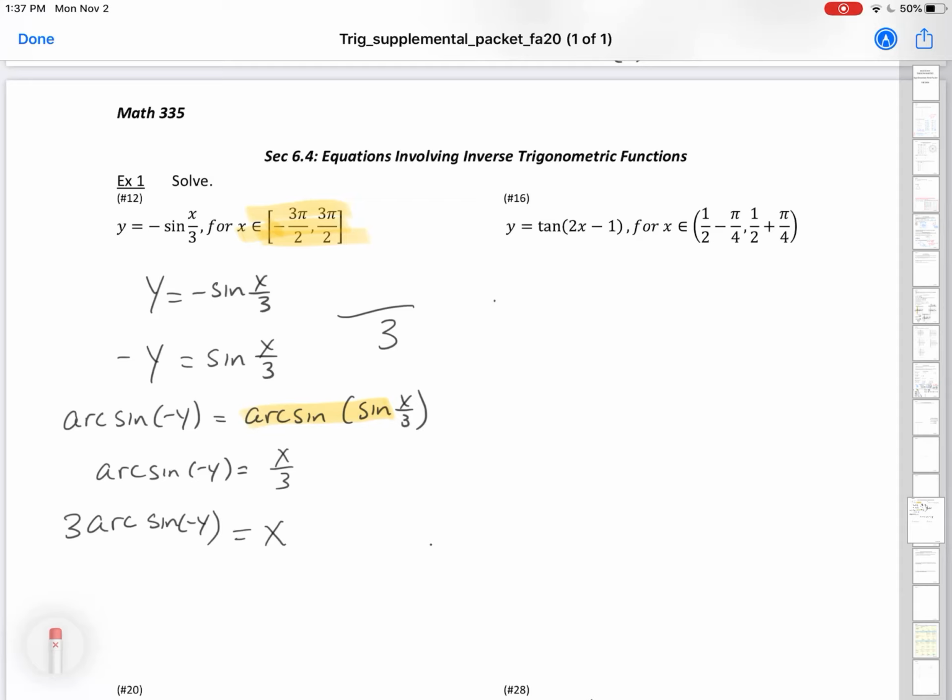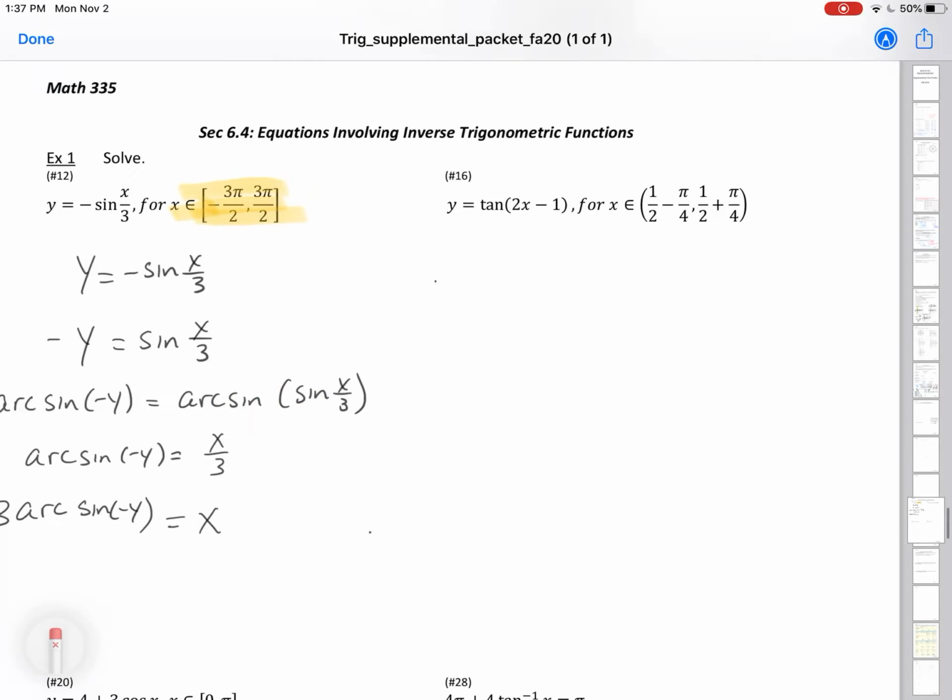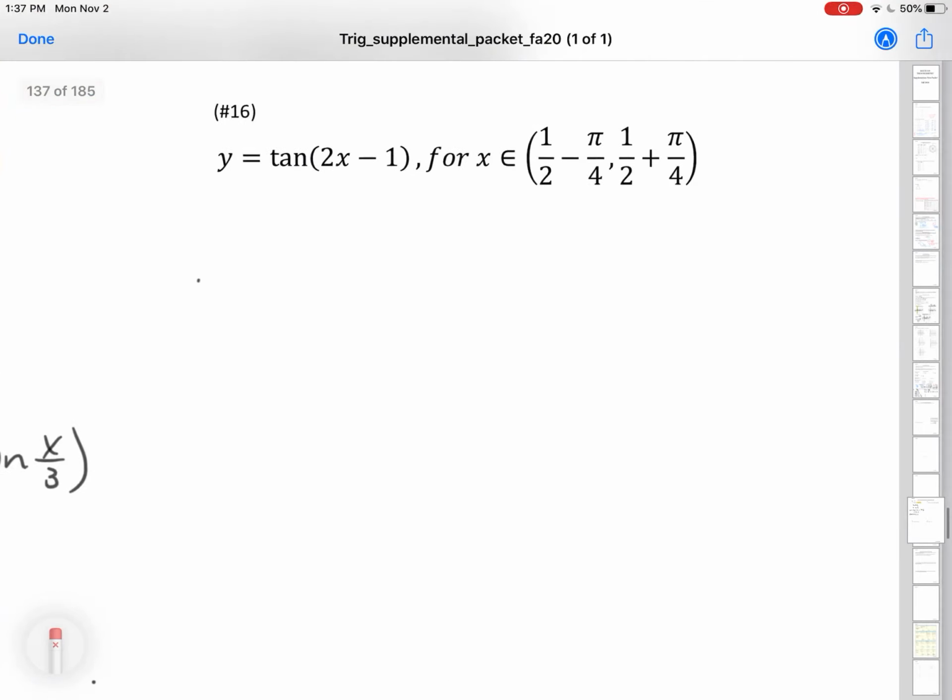And that's good, right? That'll help us out in that regard. So that's the work that's needed there. As we go over to this next one, equally as nice. Don't worry about that big interval. It's just trying to ensure that your x is going to work out in the proper range for tangent, namely negative pi over 2 to positive pi over 2.